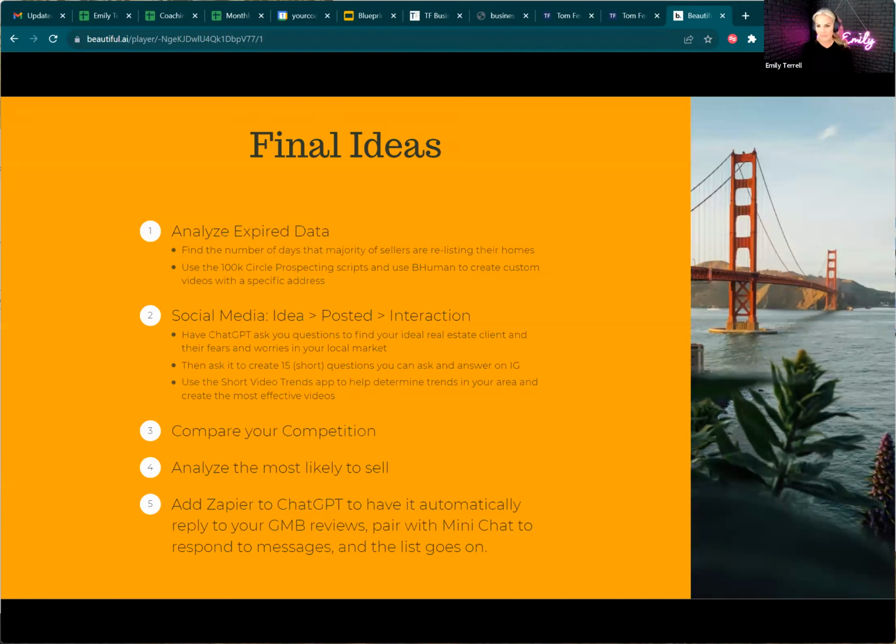So for example, expired data. If you use some of the plugins that I showed you on ChatGPT, you can download all of the expireds from the last, I don't know, 6 months to a year. You could then create a Scribe telling a VA how to find the list date, because you're going to have your expired, and then you put the list date there, and then you're going to use ChatGPT. Yes, you can use Excel, but I'm being extra lazy and I want everything analyzed within AI now for myself.